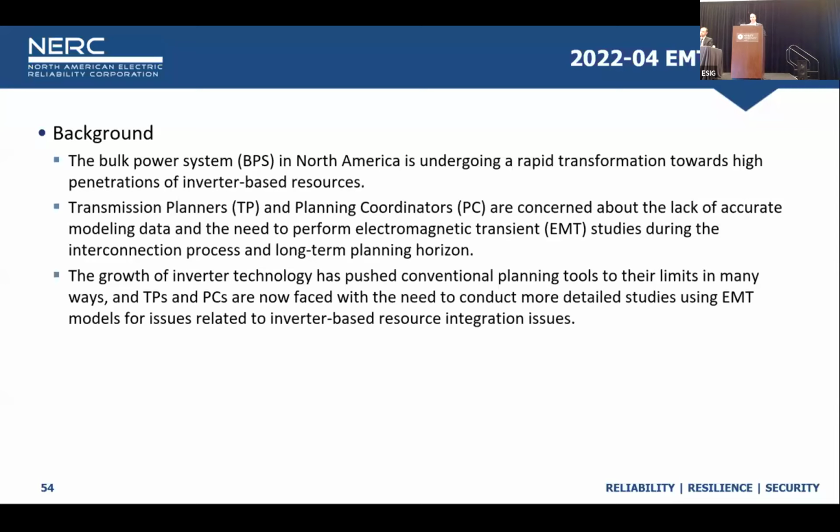As we all know, the bulk power system in North America is going through a rapid transformation. It's analogous to trying to rebuild a car while it's running, keeping the engine going, putting a new engine in. And this is all due to the high penetration of inverter-based resources. Of course, transmission planners and planning coordinators are very concerned about the lack of accurate information and models needed to provide these EMT type studies during the interconnection process and planning horizon.